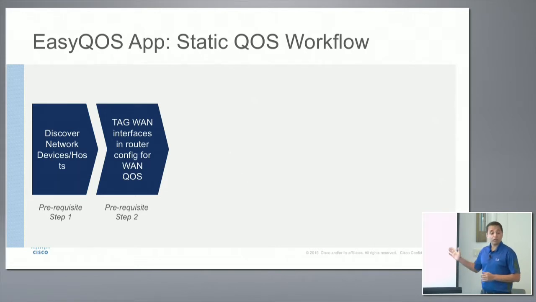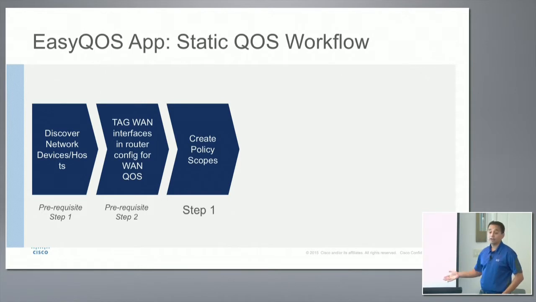So in the shipping code, what we have is you have to go to the WAN interface, and essentially in the description you hashtag the interface as a WAN interface. And in the future versions, we are thinking about how we can actually improve the UX for that, bring that into the UI. So once that is done, the next step is essentially that you create a policy scope.